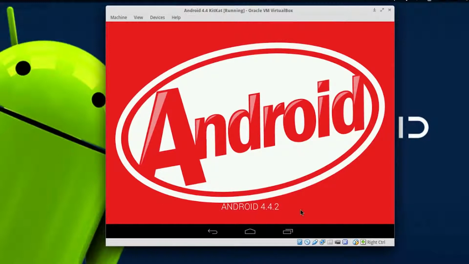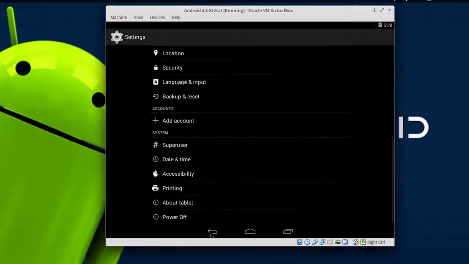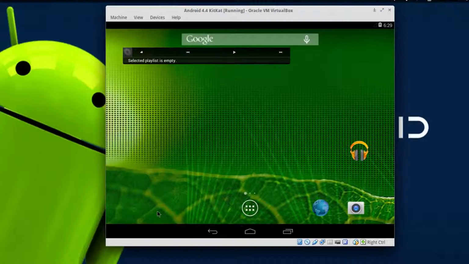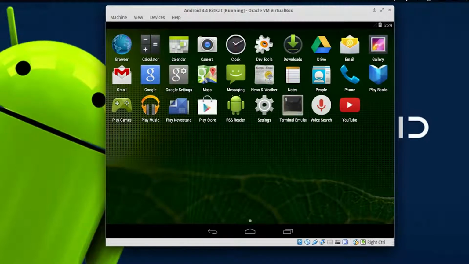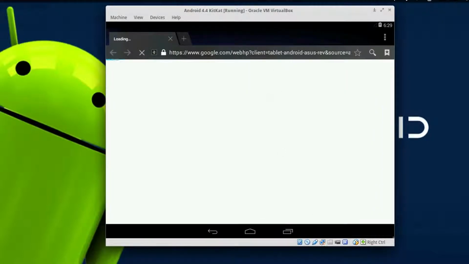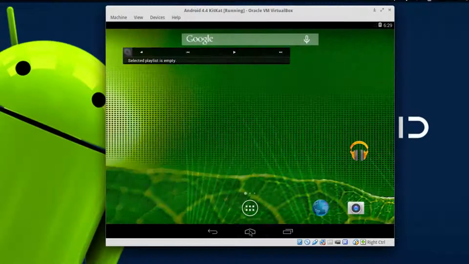So as you can see, we're running on the latest build of Android. By default this OS is actually pre-rooted, and let me just go ahead and install any of the rooted applications which are out there. But before that, I'll just check if my internet is working fine. And as you can see over here, the internet is up and running.